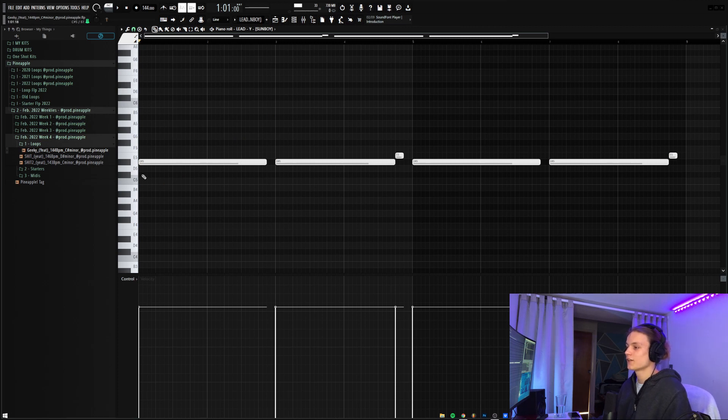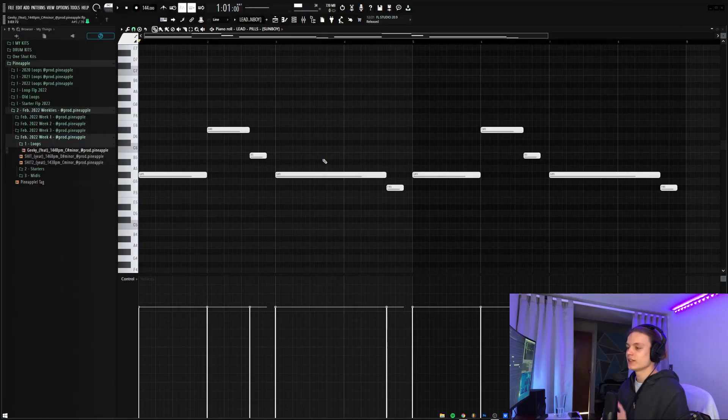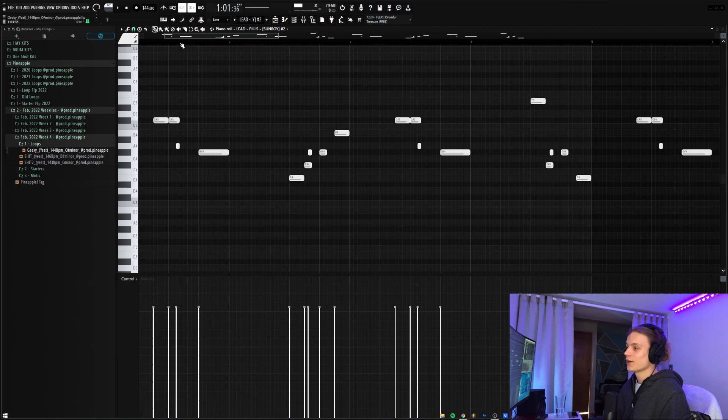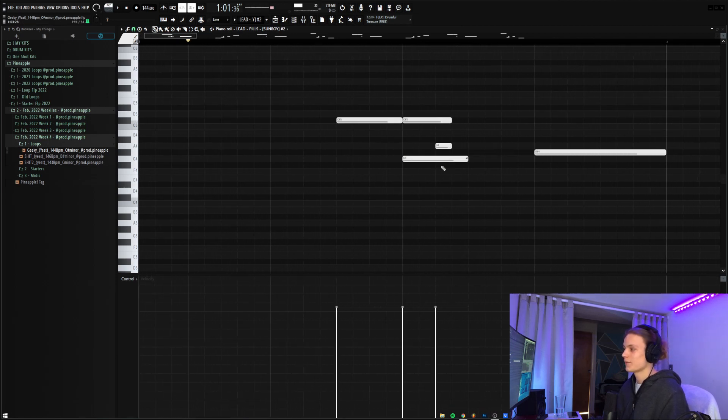We're in C sharp minor, so C sharp is the first and D sharp is the second. The interesting thing the Y lead does is a little pause at the end that matches perfectly with the pause in the Gross Beat chords, giving a break for the listener. The Pills lead MIDI copies some notes from the first MIDI — my process for lead melodies is mostly clicking in by ear, letting it play through again and again until the notes and timing sound right. For the slidey Pills version, since I turned on portamento in the sampler, I didn't need slide notes — it just slides normally like a Serum lead.